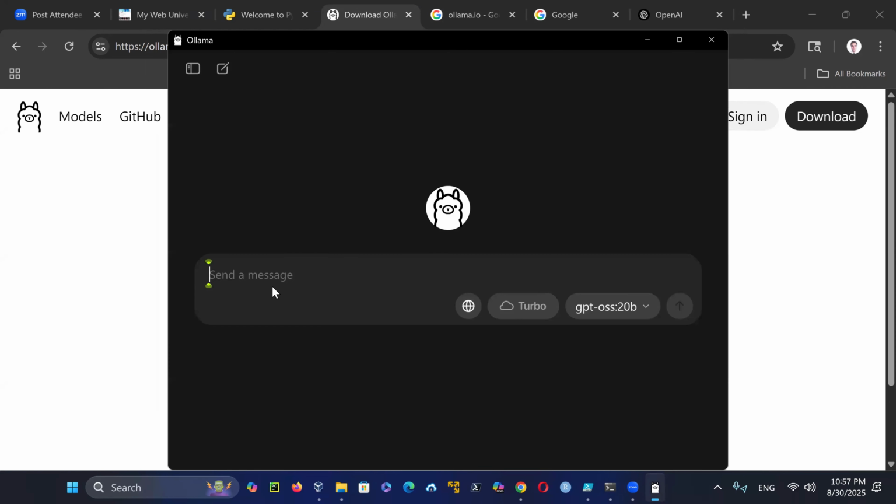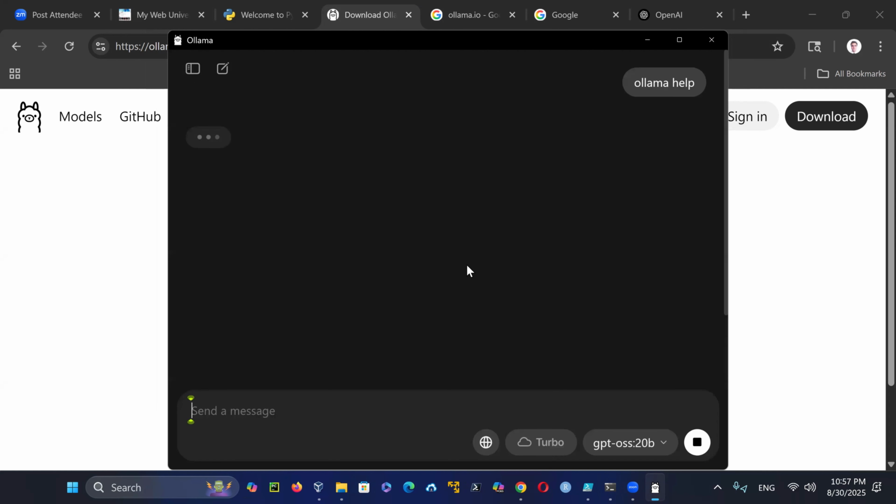All the icons. Now everything is installed, all those binaries, it just opens the interface for me. You can see here, if I want to use the graphical interface, I could just start a question here and send a message. So if I say Ollama help, and see if it gives me any kind of output, it is basically saying to go ahead and make a message.